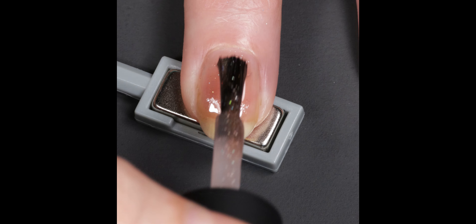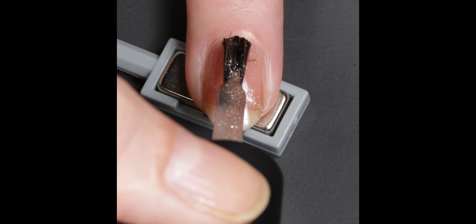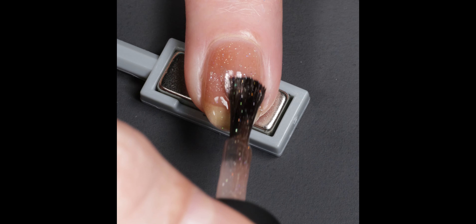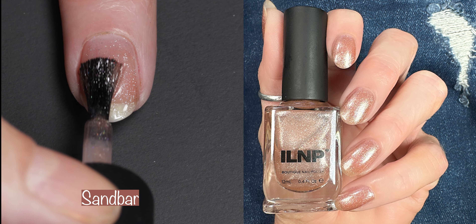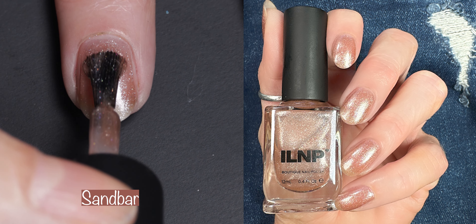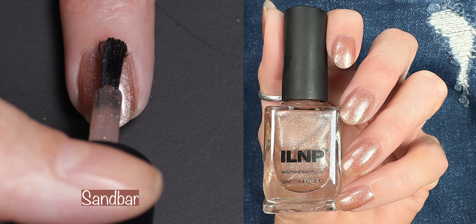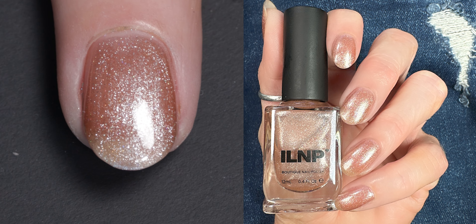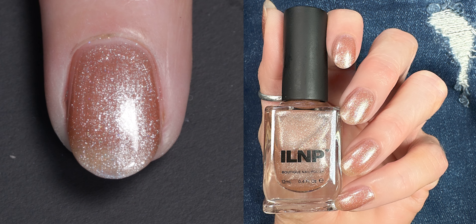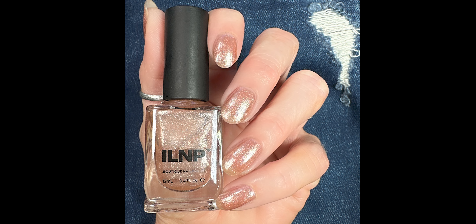Next up is the magnetic polish from the collection. Sandbar is a sandy beige magnetic holographic nail polish, and this is my least favorite from this collection. I didn't love the magnetic aspect of this polish so I didn't do a full hand swatch with the magnet, but I did do a full hand swatch of three coats without the magnet. The description says: transport yourself to a coastal paradise with Sandbar, a serene sandy beige that offers an effortless sparkle of holographic flakes and magnetic pigments. Introduce a magnet and watch as Sandbar is overcome by a wash of silver magnetic sparkle, creating a mesmerizing wave of glimmer reminiscent of sunlit waves crashing over the shallow shore. I do really like this polish a lot more without the magnet — three coats without the magnet basically looks like pantyhose on the nails. I don't love polishes that are this similar to my skin tone, but it's still pretty.